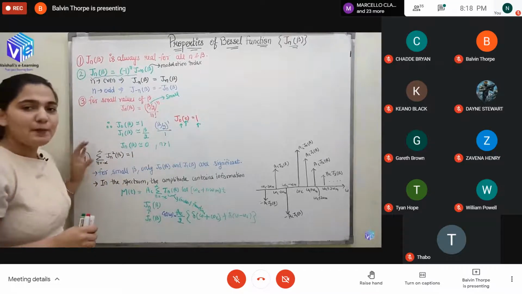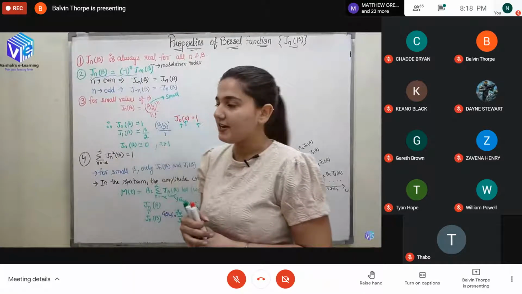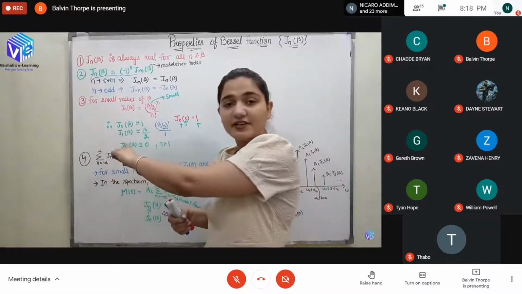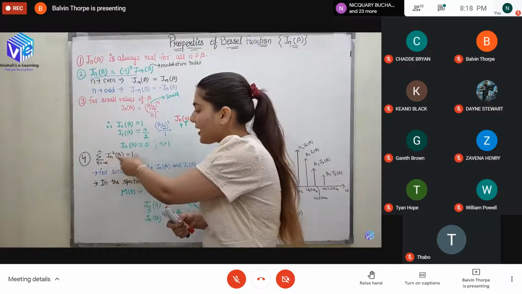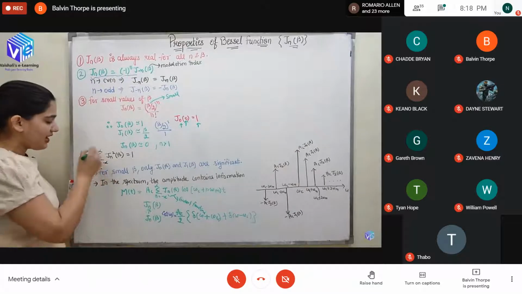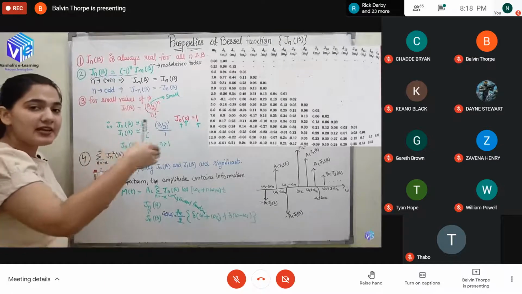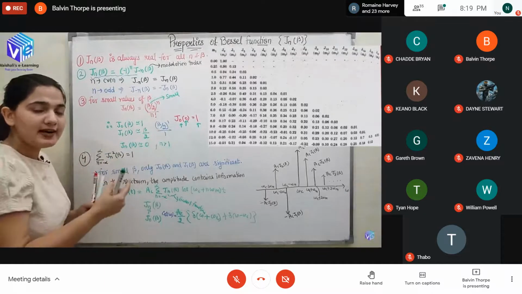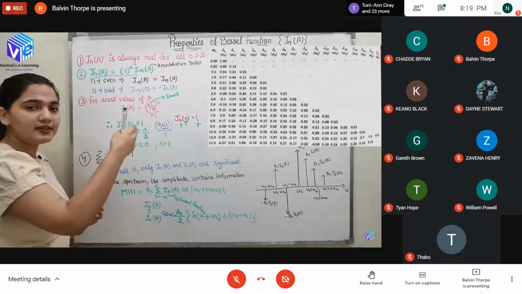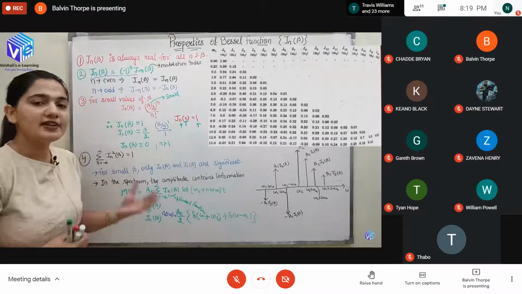Now this property would be used when we discuss the power of the wideband frequency modulated signal. This property is that the summation from n equal to minus infinity to infinity of the Bessel function square is equal to 1. Now the beta is the same and I am changing the value of n. You can see from the row, if I take every element of the row and square the element, and add them, take any row, add the square of every element, you will get 1. We'll use this property in the power calculation as well.